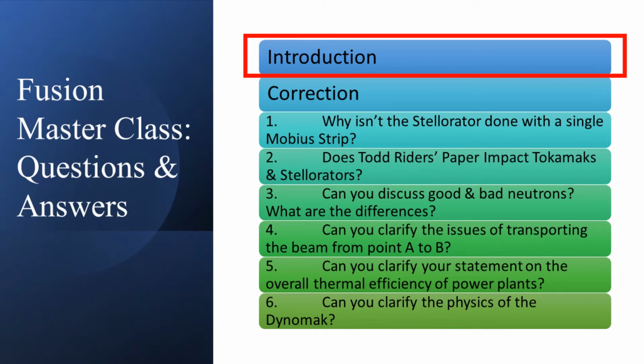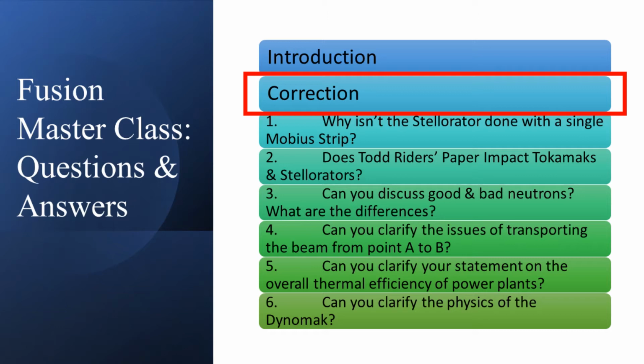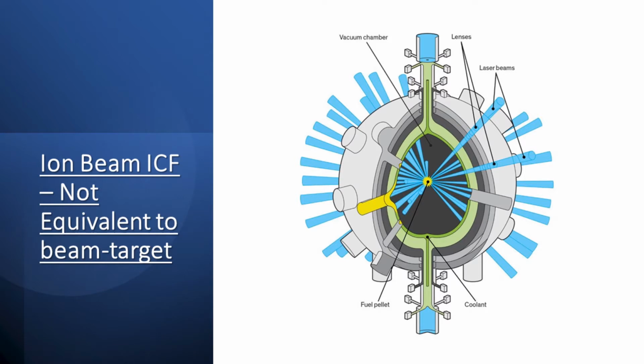I actually made a mistake in the bad ideas lecture where I stated that ion beam target ICF was the... issue there is that ICF is a shock-driven process, and the beams are essentially creating the shock wave in the target. So supporters would argue that ICF shocks are different than a beam target system because they're saying, hey, ion beam hits the surface of the target, and that creates the shock wave, and it's the shock wave that does the compression and the fusion and all of that. And so the ion beam is just a driver. And so because of that, ion beam driven ICF does not fall into the pit of a beam target system.